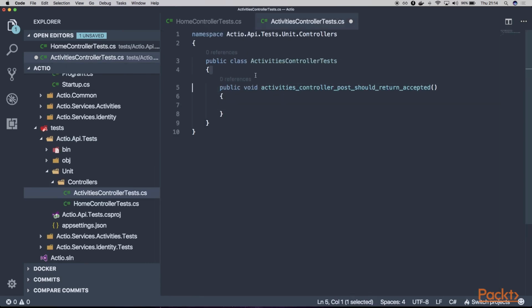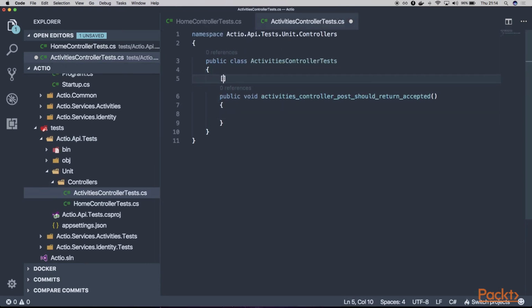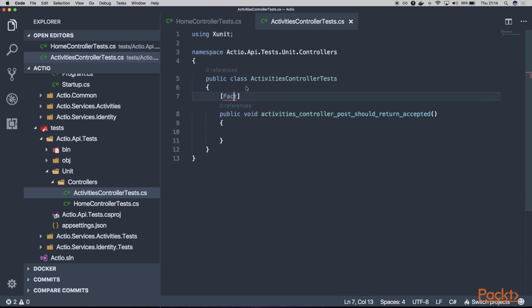Well, we can do it by using the mocks. We don't want to actually create new instances of these objects and mix our unit tests with some existing business logic. We just want to provide the mocks. So let's start with creating the bus client mock. It will be a new mock client of IBusClient type.